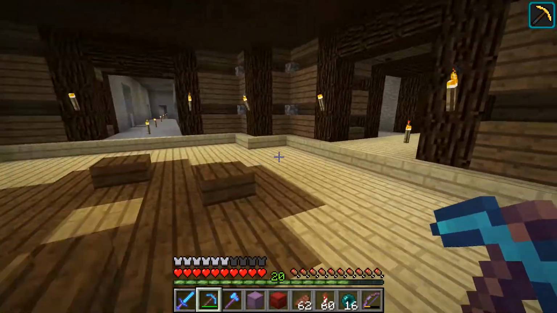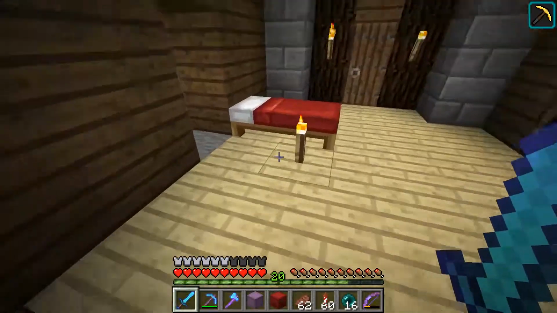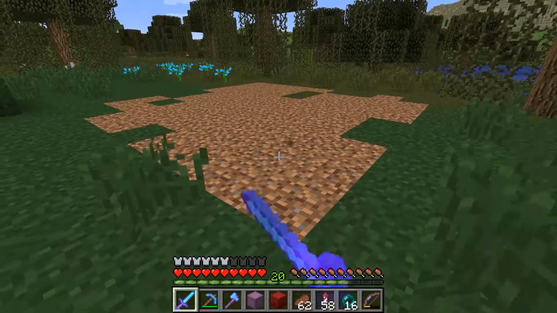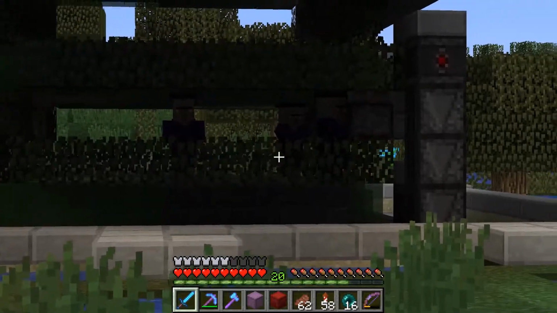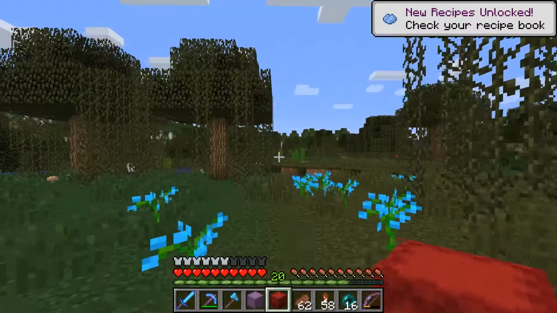And we are going to head out. Oh, what time is it? We'll sleep first. But we're going to head out to where our witch farm is, because we need some blue flowers. Alright, so the patch for the beacon is still here. And we have some witches. 3 of them in there. Alright, this is what we're after. The beautiful, beautiful blue orchid.